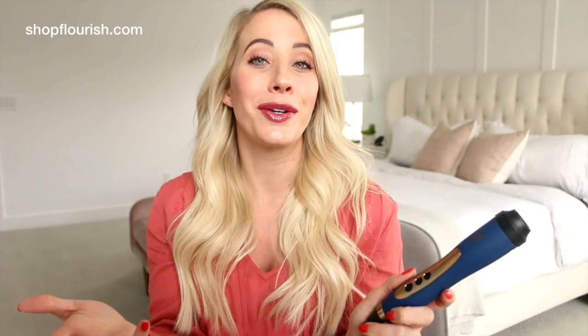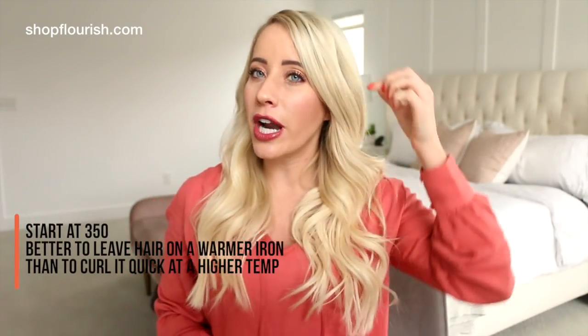Okay, this is the handle. It's a matte navy handle — it's comfortable in your hand. I chose navy because I wanted it to stay clean; I feel like all the other lighter colors just end up looking so dirty. So it has temperature controls as well. If your iron right now just has an on/off switch, it's most likely up at 450 degrees, and for the average person that's too hot — it's frying your hair. I recommend starting off at 350 degrees. It's better for your hair to hold your hair on a barrel for longer at a lower temperature than to put it all the way up to 450 and curl it really quick. So I care about the integrity of your hair. That is why the adjustable heat settings were so important. It goes all the way up to 450 degrees for those with really coarse hair, and all the way down to 270 degrees for those with really, really fine hair. And it also has a swivel cord so it doesn't smack you in the face as you're trying to style your hair.